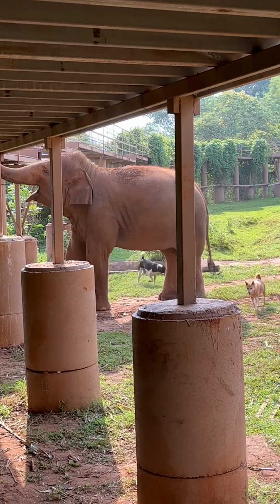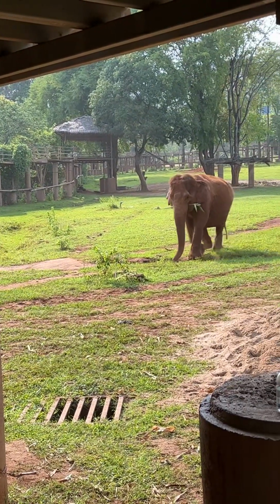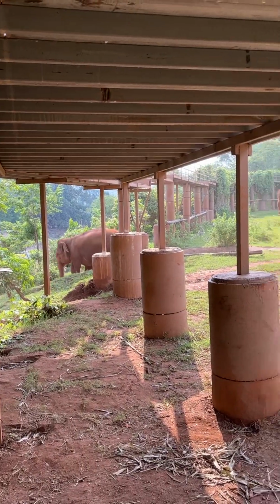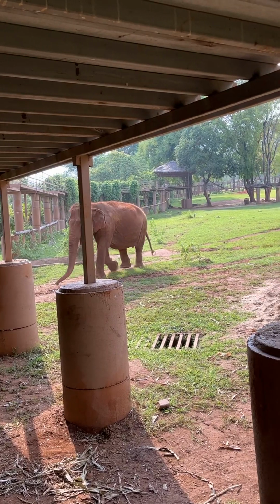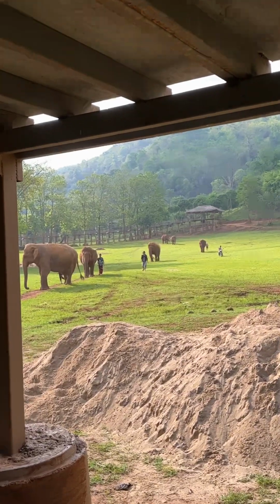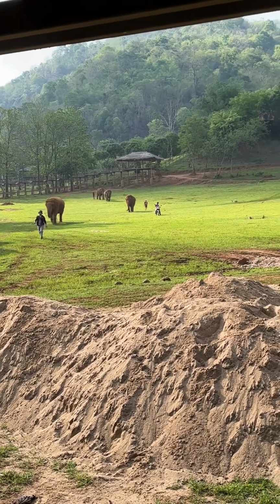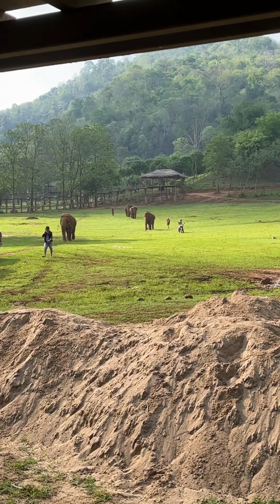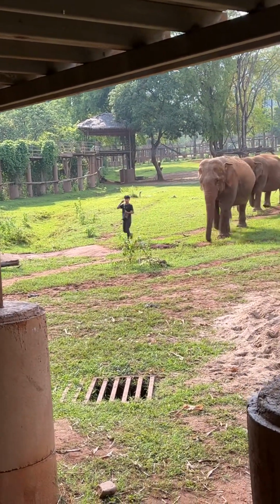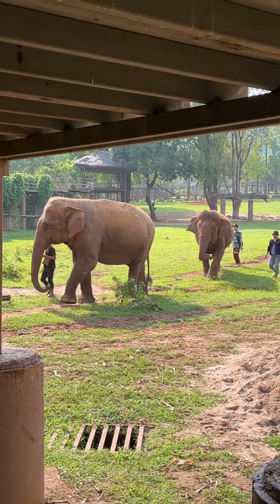Oh, who can you reach? It's time to go back, boys. So they're gonna go back down the river. And there's all the mahouts. Mahouts are the people that are working with the elephants. So they'll most likely always need a mahout, but they try to keep the rest of us out of the picture. And here they go. They're gonna get into the water, and I think some of them might even swim on down the river all the way home.